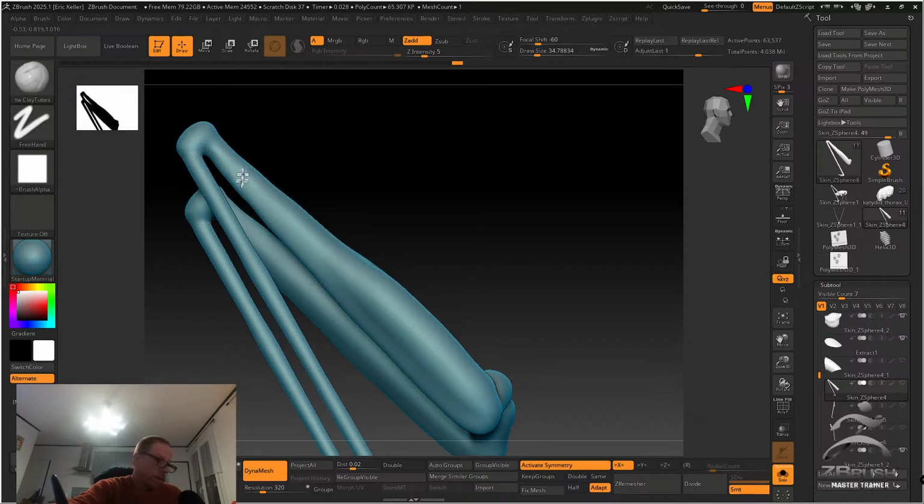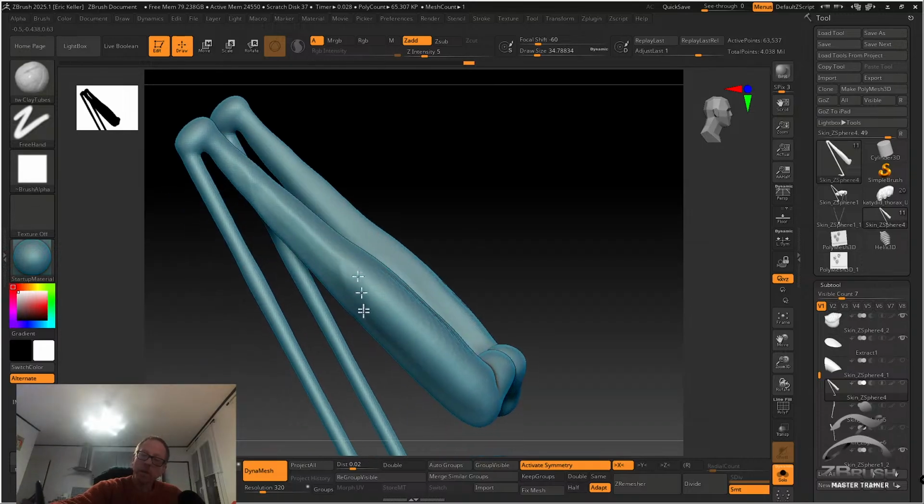All right, now in ZBrush here, I'm just going to define this a bit more. Maybe add a little bit more resolution.